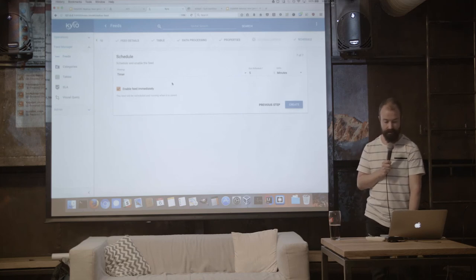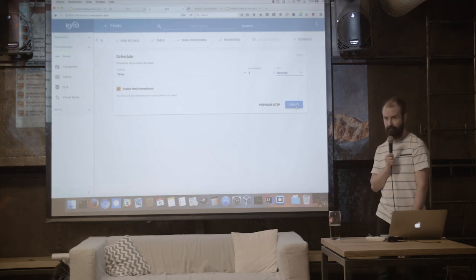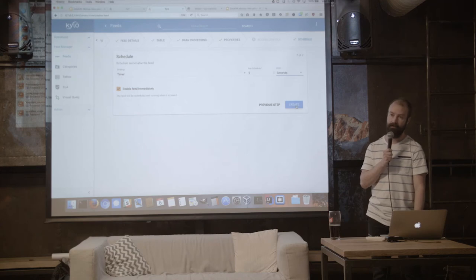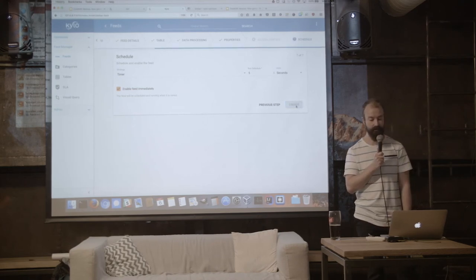I will go ahead and start this feed immediately and run it every 5 seconds. These user registrations are coming in some sort of batch format, so I can choose how often I want to check. It's not a big system load because under the covers, Kylo is actually using the NiFi GetFile processor to poll for this, not really a big operation in a larger data center.